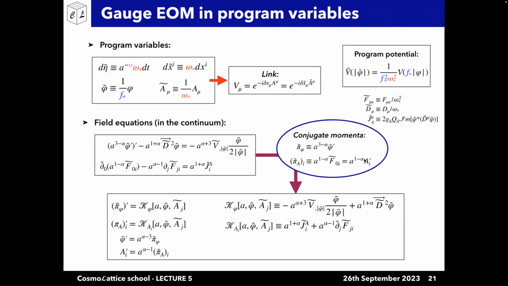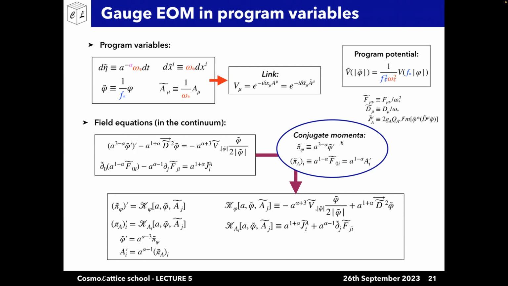And then what we do is, so we have second order differential equations, and what we want is to write these equations as a set of first order differential equations, such that then we can apply the evolution algorithms that Jorge has explained this morning, right? So if you write the equations of motion in this way, you can write these two terms as the time derivatives of some combination of functions, right?